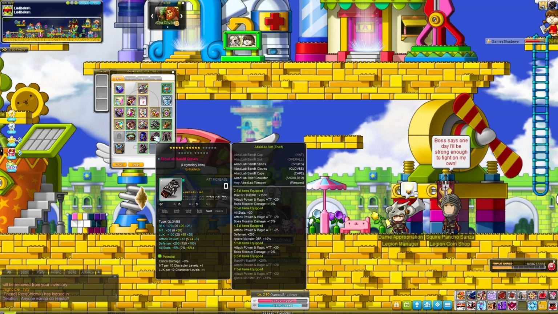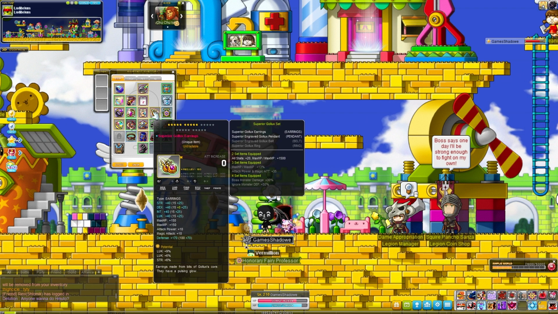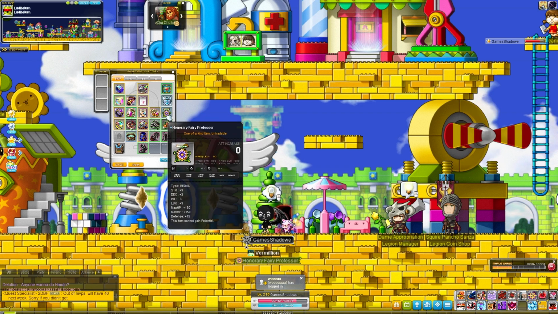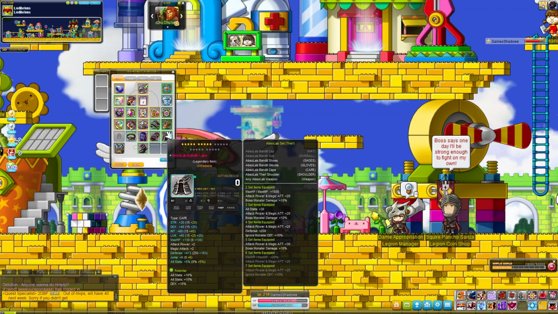I have no 17-star items on this character. Everything is 12 stars. I don't even think anything's 15 stars. I think everything is literally 12 stars, and then obviously just have the potential. And this week is magical miracle time. I think that's what they say.